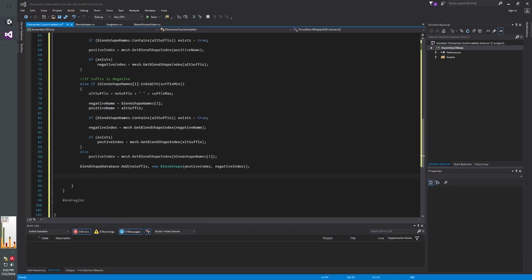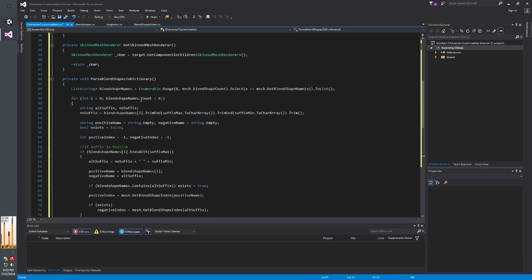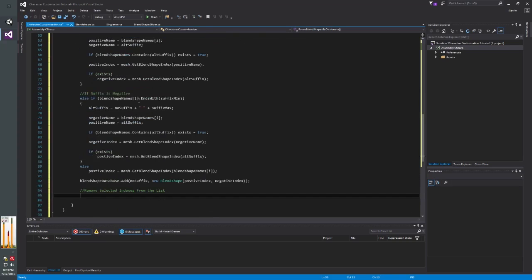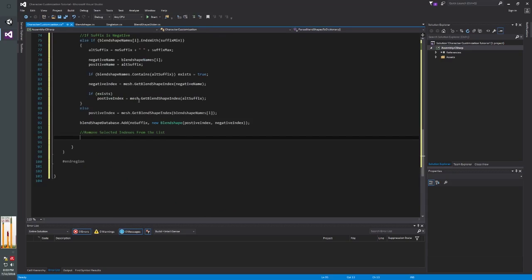And now we just need to delete the list. So basically remove selected indexes from the list. This is why we have our for loop set like this, because we're going to be removing entries as we go through the for loop.